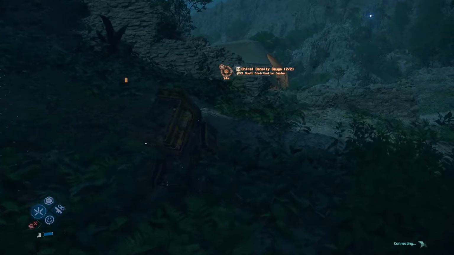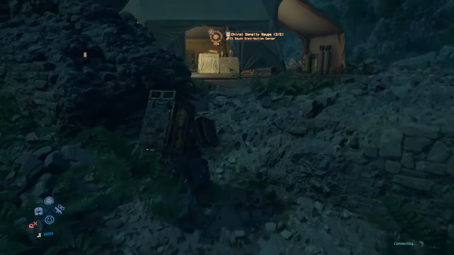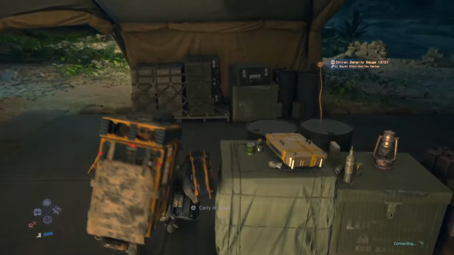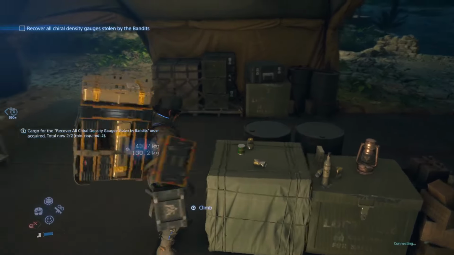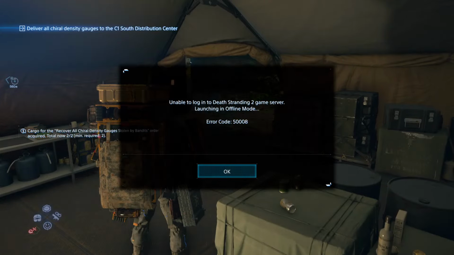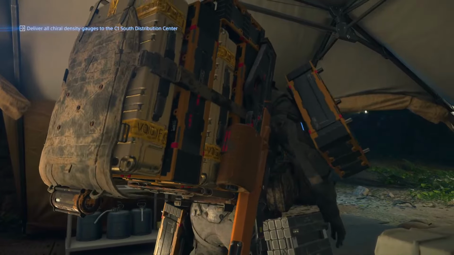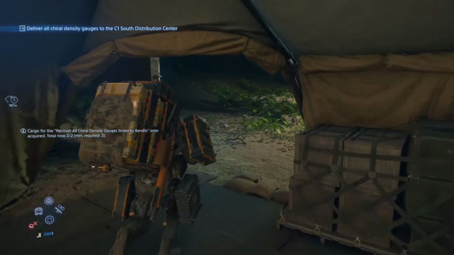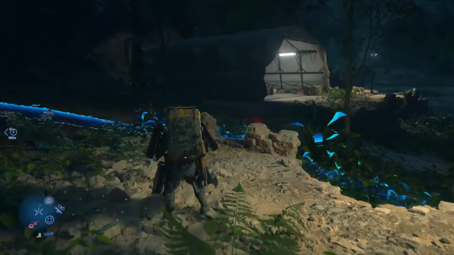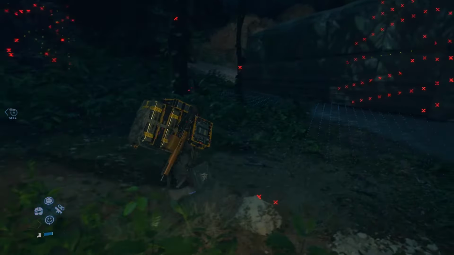Alright, let's go grab the Chiral Density Gauge. Might need to work on my stealth, but thank goodness it's not Metal Gear Solid. This is Death Stranding Solid. It's like... Let's go! For processing. Okay, let's go process it. Love this new UI, by the way. Must scan the remaining stuff here in case we do find a vehicle. That would be nice.